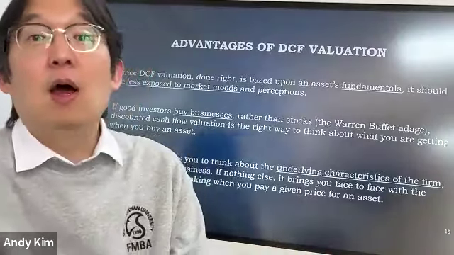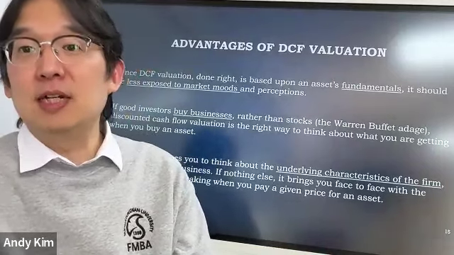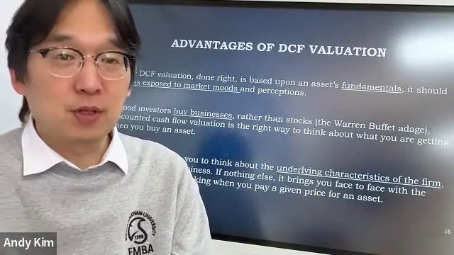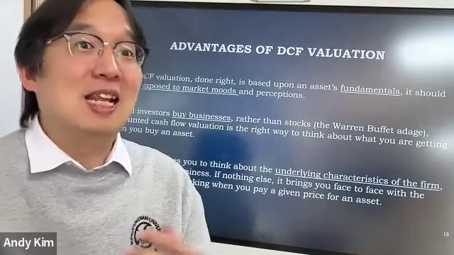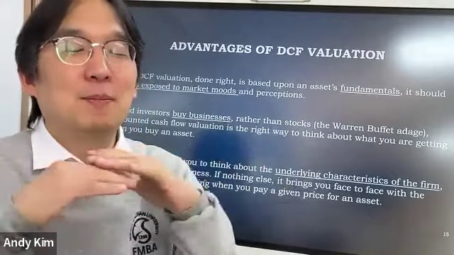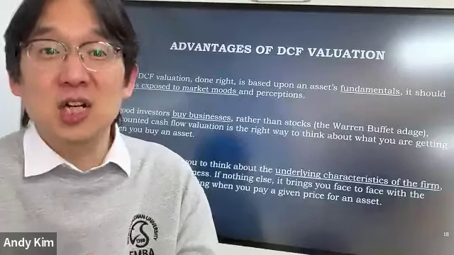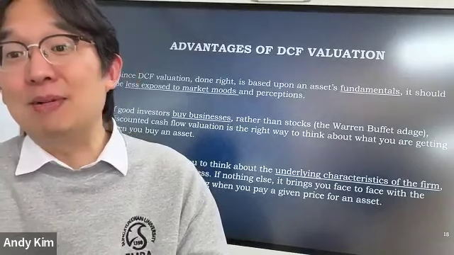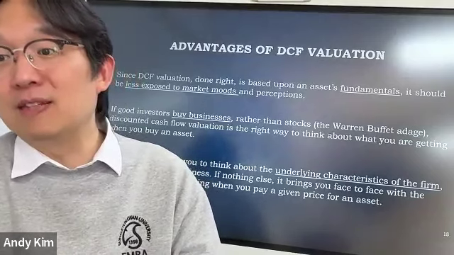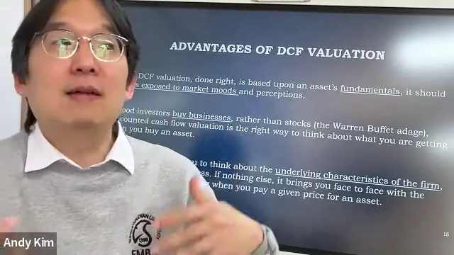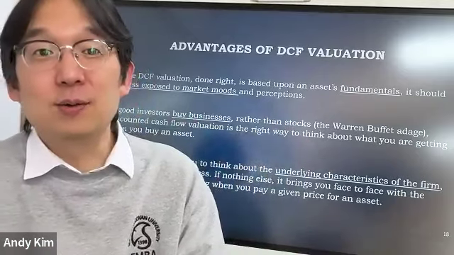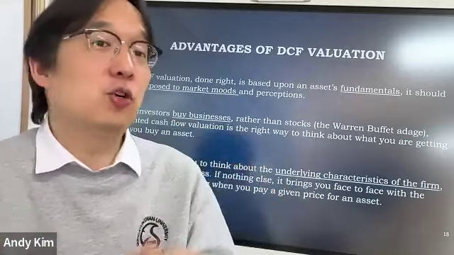So that's DCF valuation. Advantages of DCF valuation. Since DCF valuation, if done right, is based upon an asset's fundamentals like cash flow and risk, it should be less exposed to market moods and perceptions. So this is something good about DCF valuation. Warren Buffett used this and tried to be less affected by psychology, and then calmly, with peace of mind, valued the companies and determined whether each was overvalued or undervalued, right? If good investors buy businesses rather than stocks, then in line with Warren Buffett's adage, discounted cash flow valuation is the right way to think about what you are getting when you buy an asset. You buy a company, right? You're buying the business. So this is a solid way of understanding the industry and business.